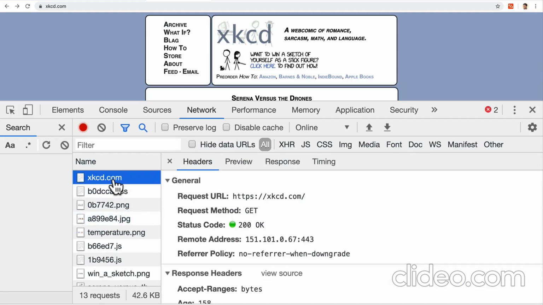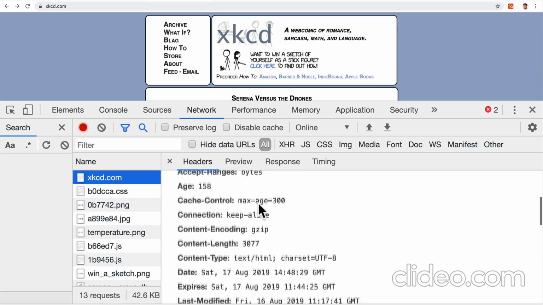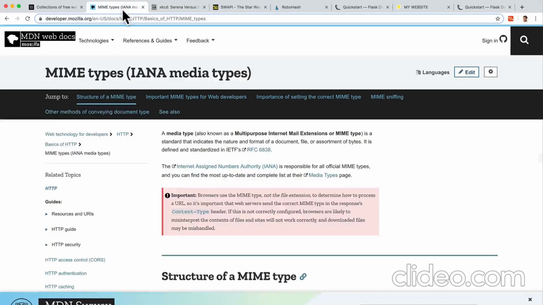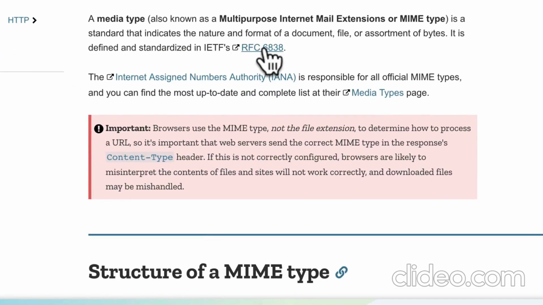If I click on, let's say, the HTML, there's this field called content type that says it's a text HTML file. Now, this is something quite important because it uses something called a MIME type, and it stands for Multipurpose Internet Mail Extensions.